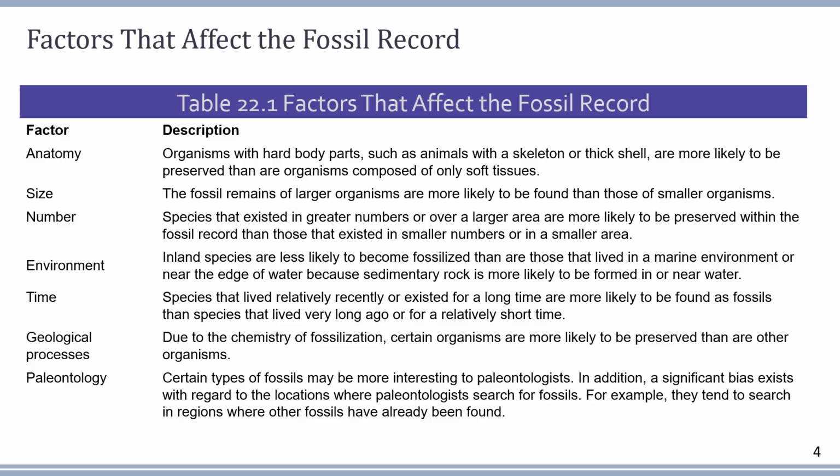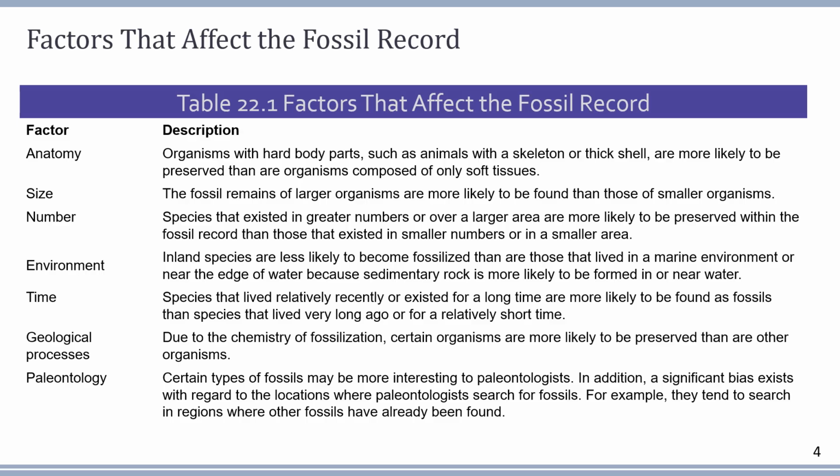There are several things that affect what's in the fossil record. Our fossil record is not complete. We're never going to have a record of every living thing that has ever been on our planet. But there are several things that make something more or less likely to have fossilized. So the anatomy of the organism is going to be very important.